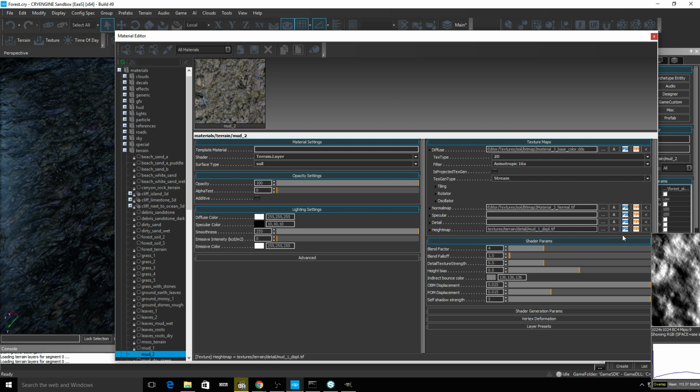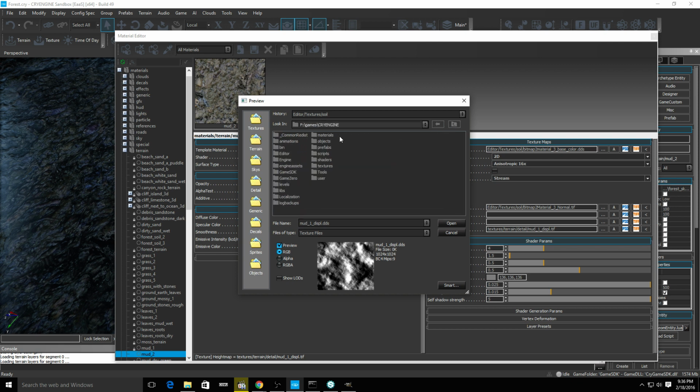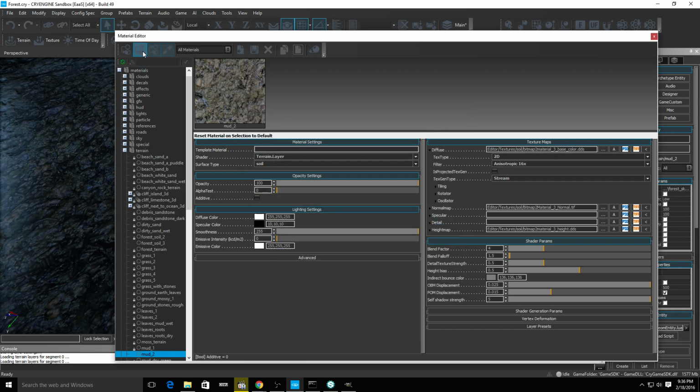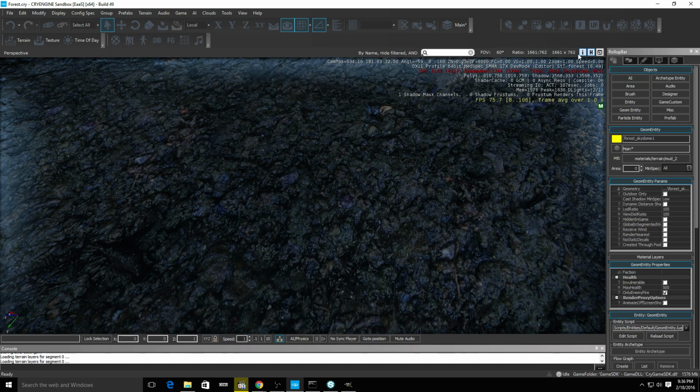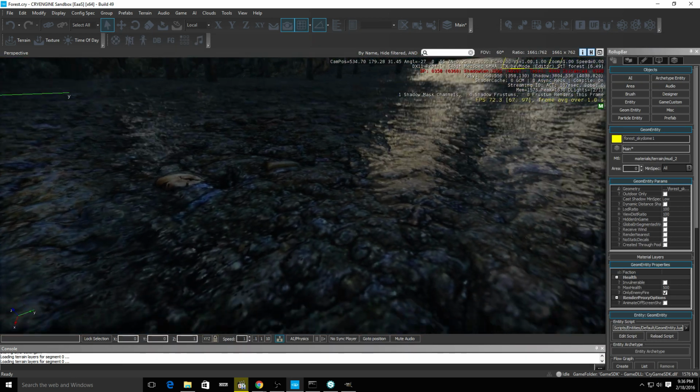And the last thing we need to do is the height map. Editor, texture, soil, and height. That is all.